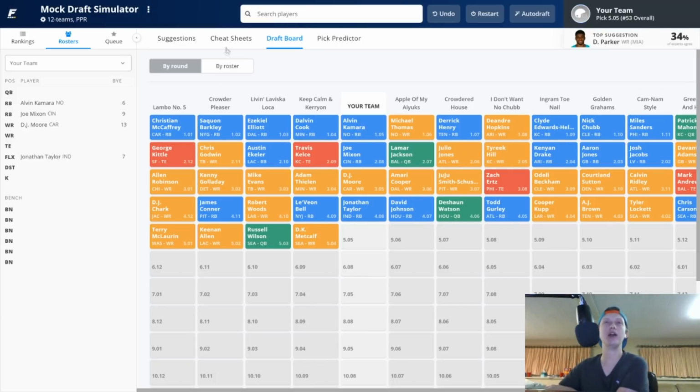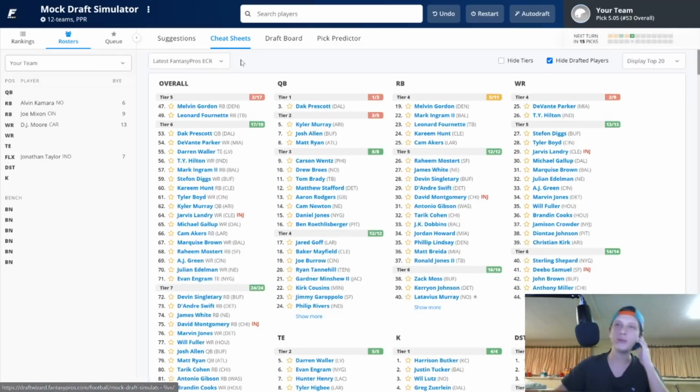So it is disappointing that I missed out on him. So my wide receiver might be a bit suspect here. So we might just pivot and go running back or go tight end if I don't feel ultra confident in it. And I really don't. I just really don't. I don't love Devontae Parker. I'm a Dolphins fan. I'm wearing a Dolphins hat. Dan Marino's hanging up behind me. Not a big fan of Devontae Parker.